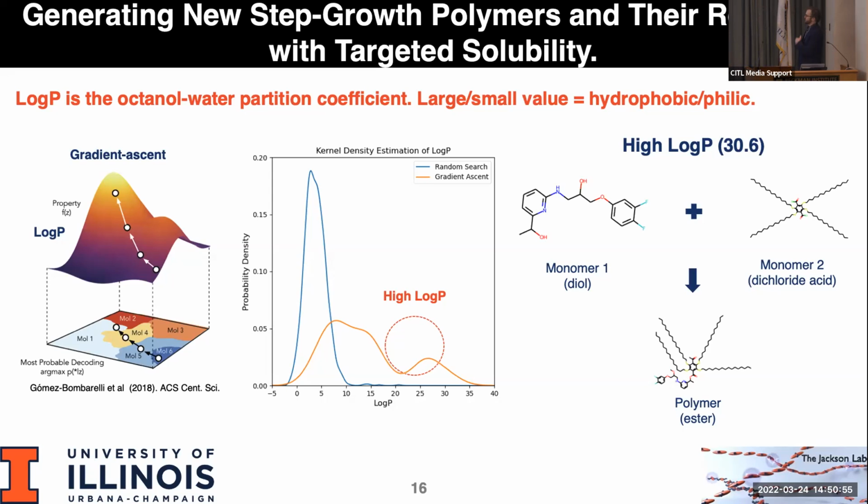If you just do this trivially, again, these chemistries are not things theorists make up for the sake of it. These are real things you can purchase online. So monomer 1, monomer 2, diol and dichloric acid. If you look at this polymer here, it's taken towards a highly hydrophobic area. Obviously, you have those giant alkyl chains. Okay, you could say that's a little cheating, you just smack some alkyl chains on there, but it works, right? It gets you to that point in polymer chemistry space that you want to be.